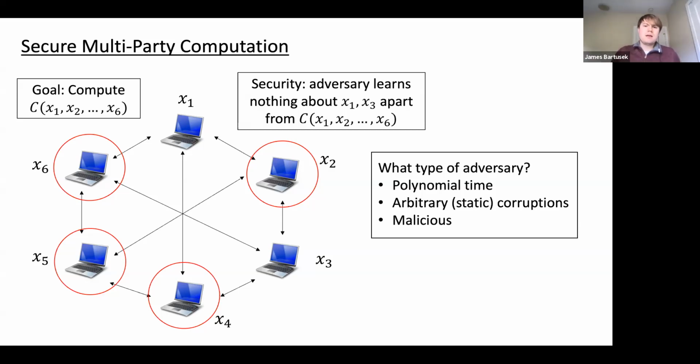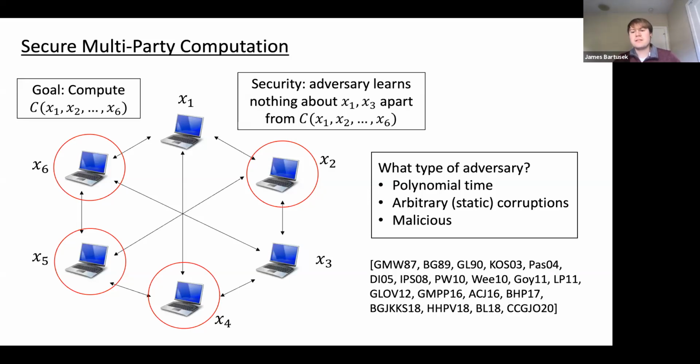So this is a very familiar setting, and indeed, this is an incomplete list of citations of works that have studied exactly this setting of MPC, with a computationally bounded, malicious adversary. So everything I've discussed so far has been in the classical world. I guess all these machines are classical machines. They have classical inputs, and they want to compute a classical function. So we're going to stick with that.